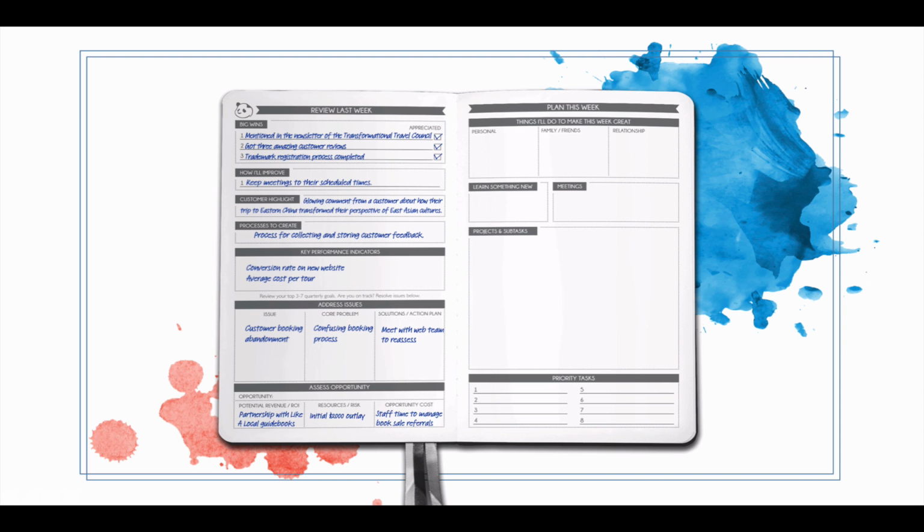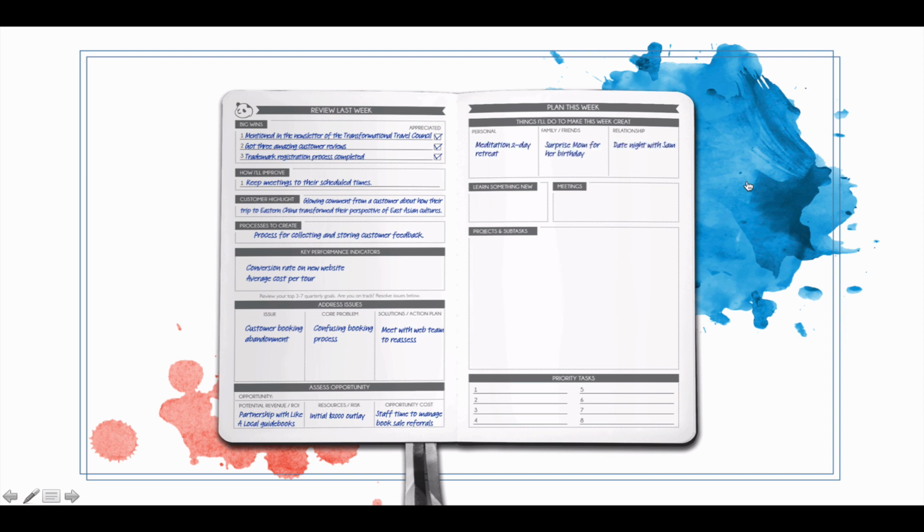You kind of just want to assess all these things so that you're able to compare it to other opportunities or compare it to the current things that you're working on and be able to compare apples to apples. And then the opportunity cost. So looking at the current things that you're working on, anytime a new opportunity comes in, you're essentially saying no to something else. So you might say yes to an opportunity, but you're saying no to something else that you already had prioritized. So kind of look at that. What is the opportunity cost, and is that worth it? So going through these steps is going to allow you to really assess your opportunities and find out whether or not it's something you want to pursue.